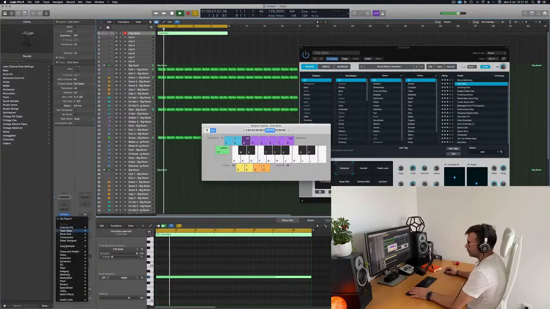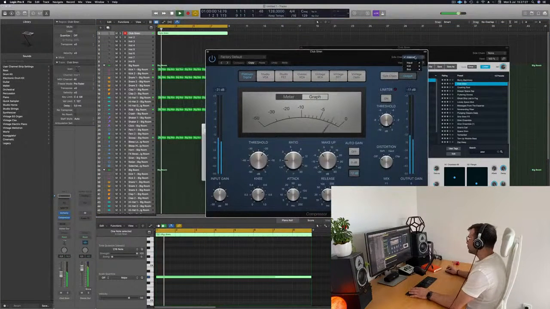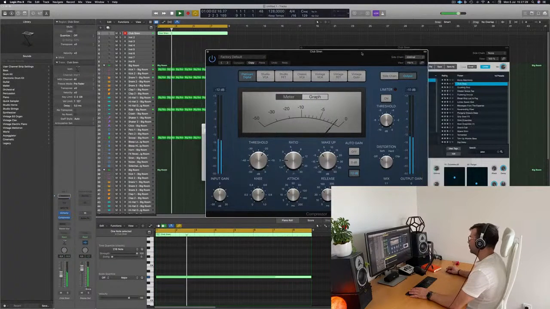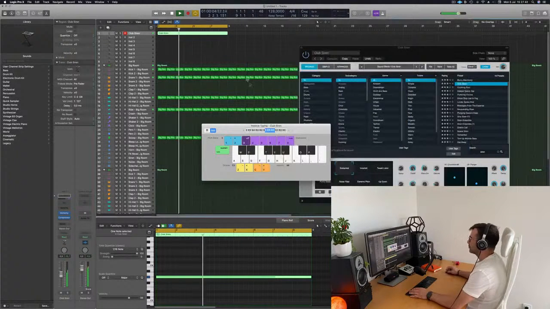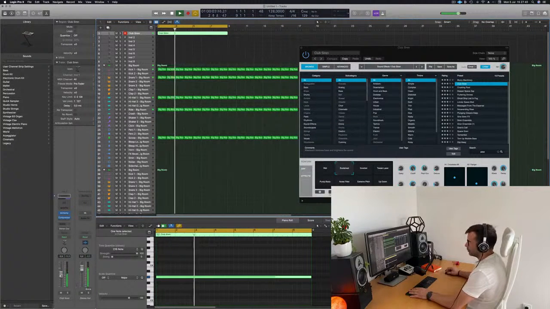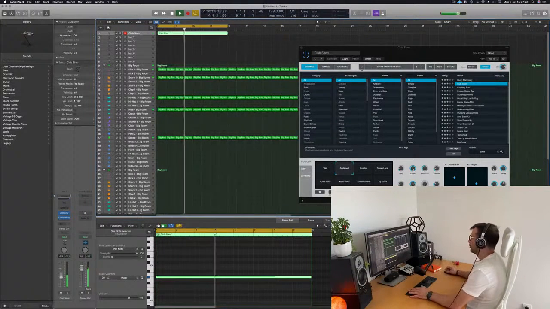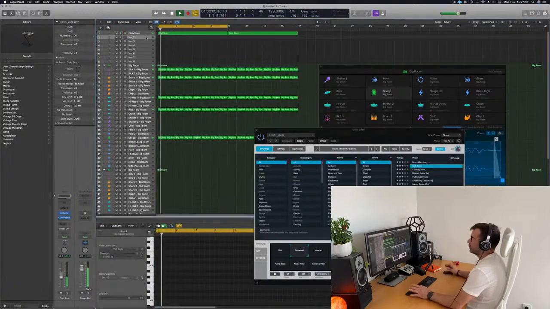Then I'm gonna put a side chain on it, of course. Take the side chain, take the kick from the big room here. I think I'm a bit too heavy on the threshold here. I think this is a cool start. I'm not gonna put some effect on it already. So good. Then I think a bass.